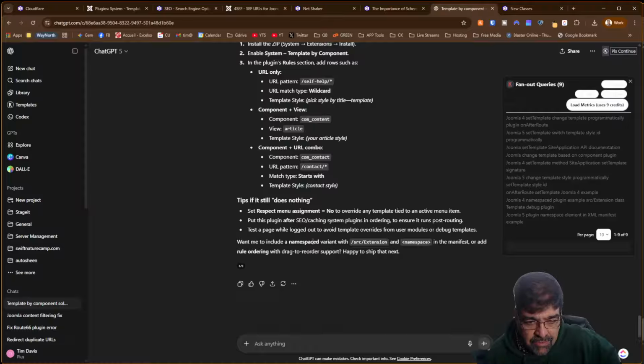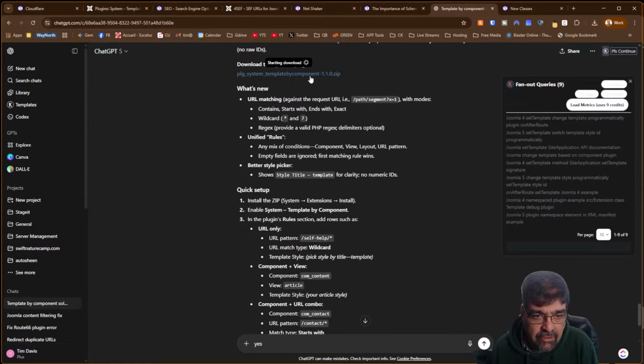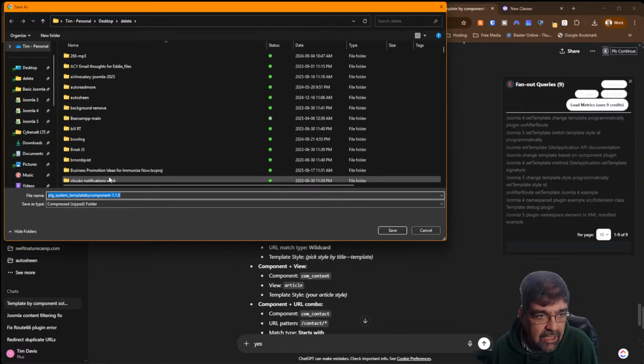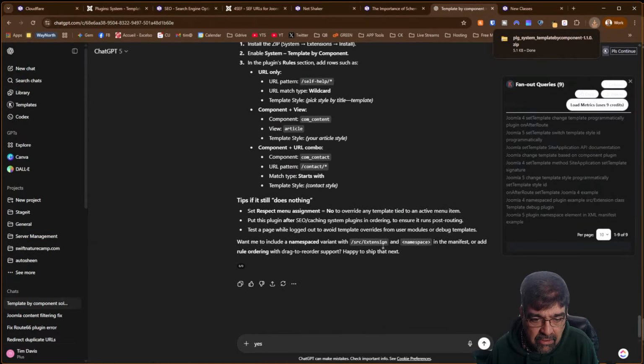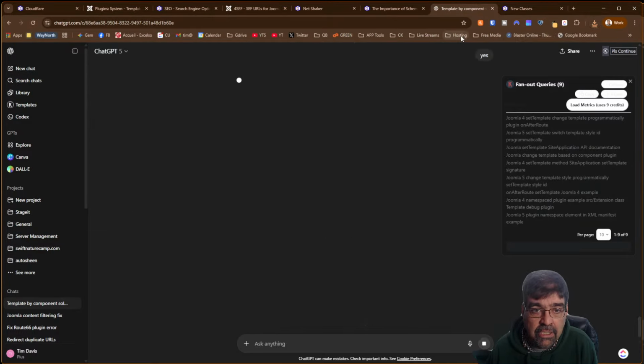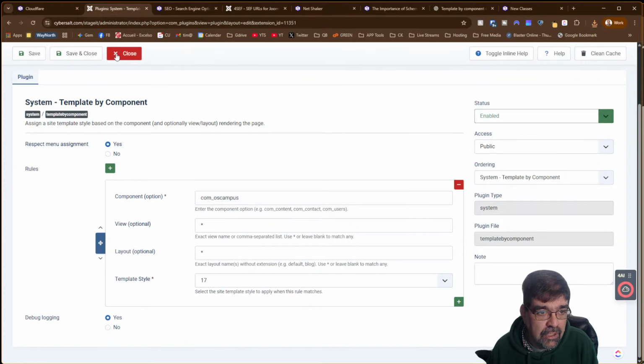Want me to include a namespace variant with image source extension and namespace in a manifest, or add rule ordering with drag to reorder support? I'm going to say yes. But let's go and download this. Okay, it's going to work on the next things that it offered me.